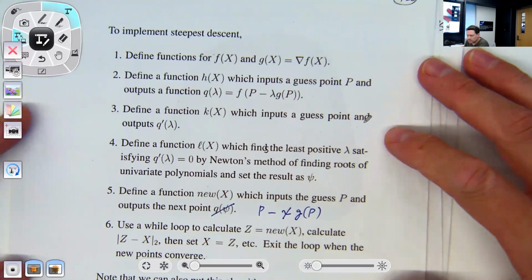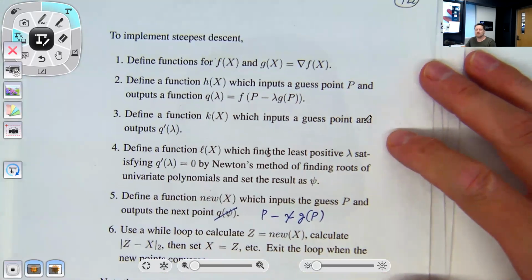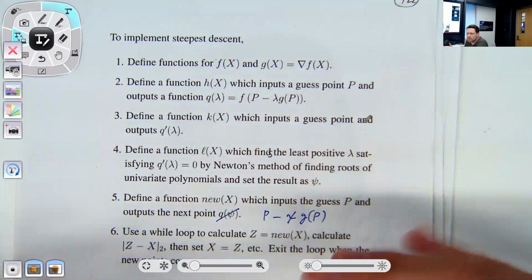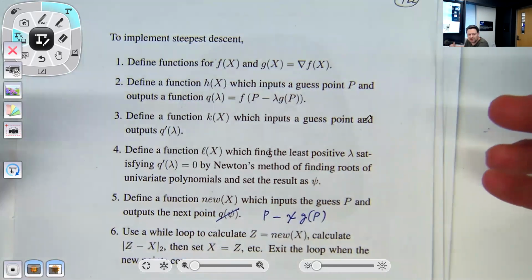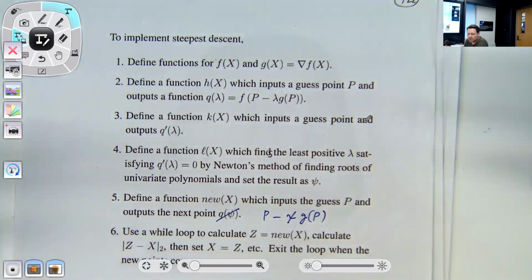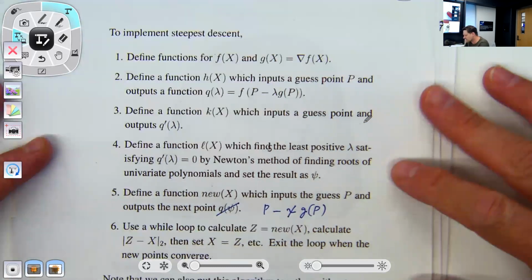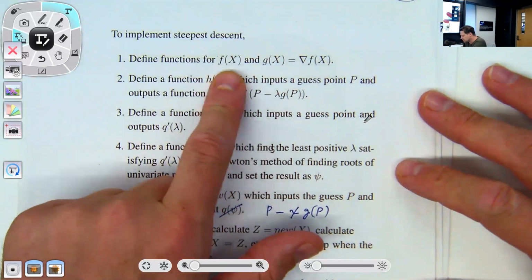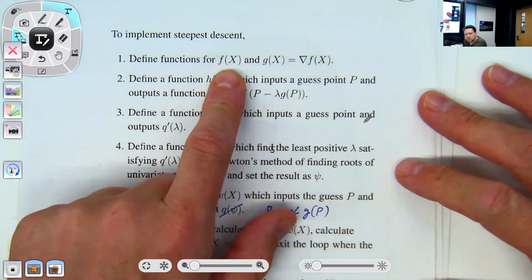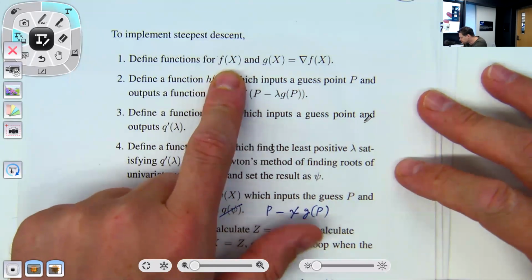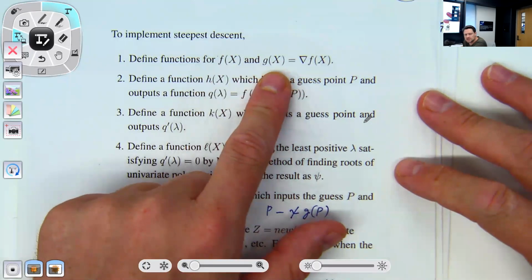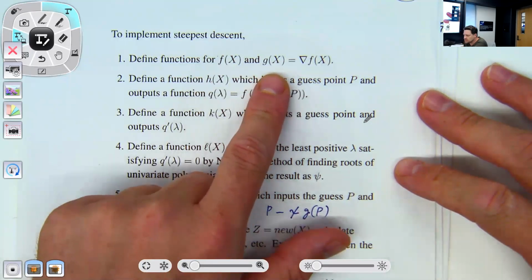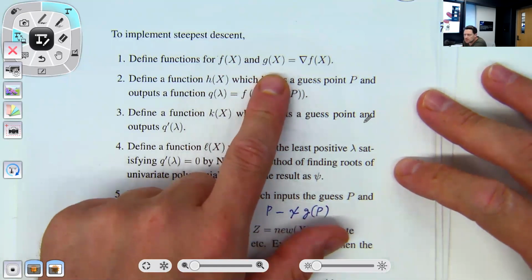I was going to say, in your project, I understand you have to write some Julia code, right? But if this is not a potential project, then you're not doing this. But you still might want to know how to implement this. Okay, so you define your functions. F, that's the one you want to find your minimum for. And then let G be your gradient vector, which I guess you could do symbolically or numerically.